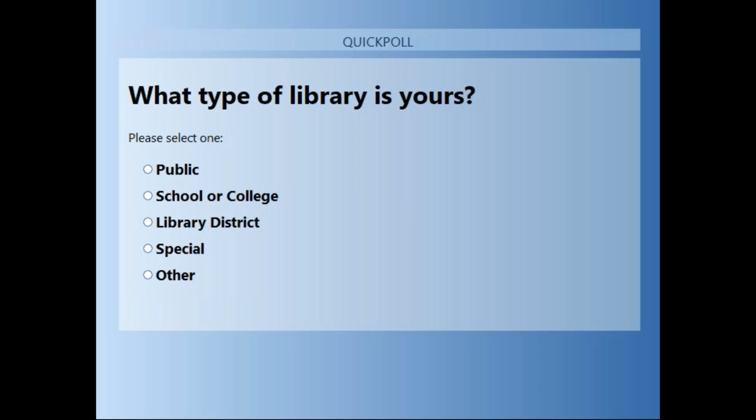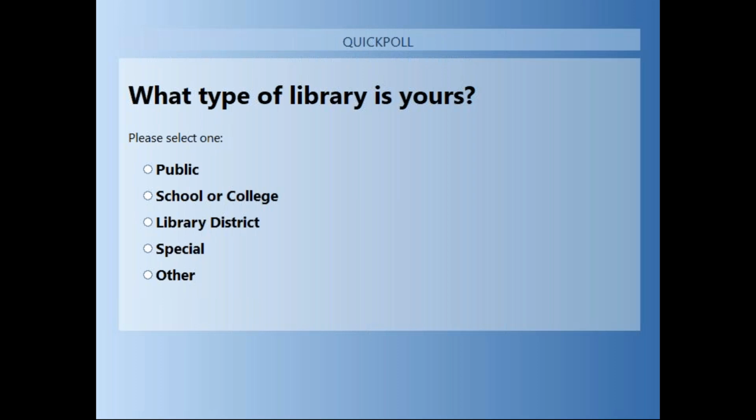All right, so now that you're getting good at this, what kind of library do you represent? I always like to know who's in the audience. Okay, just about 2/3 of you have voted. So now you may not have had a big opinion about whether or not to reschedule a class, but you should know what kind of library you are.